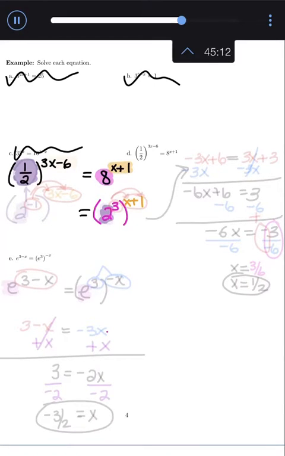Well, let's think. What will turn a 2 into a 1/2, like what I have here? Well, that would be a 2 to the negative first power. Remember, negative exponents flip a number to make a fraction. So yes, a 2 to the negative first power is the same thing as a 1/2. So I can make that substitution, use parentheses, and make the swap. Don't forget, though, that it had an exponent on the outside. You can't lose it. It's still there.